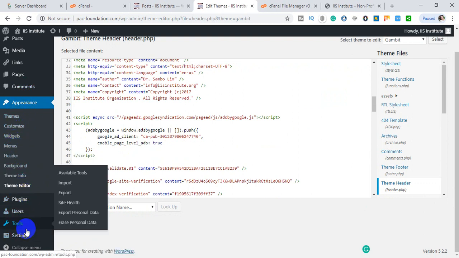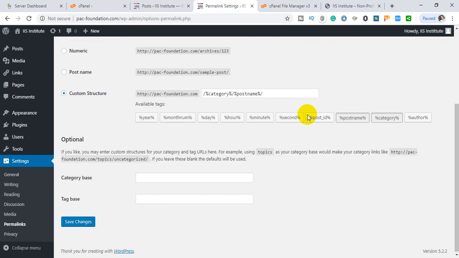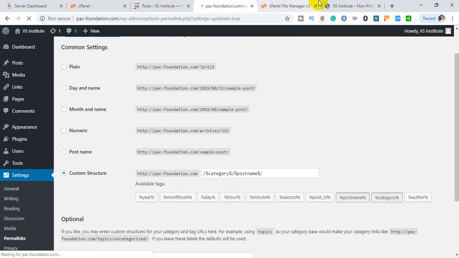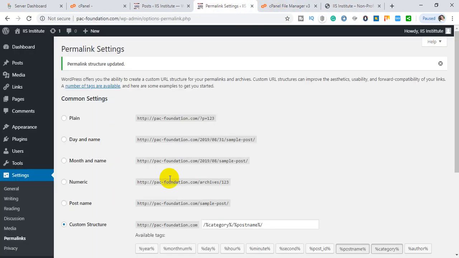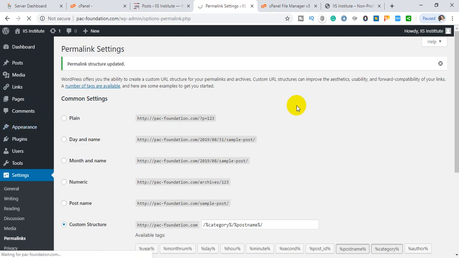You have to edit it permanently. You have to delete this one. Yeah, you can save this one, and then you can edit the name of the website, and then the customer.